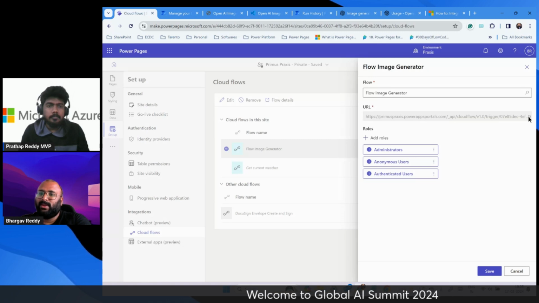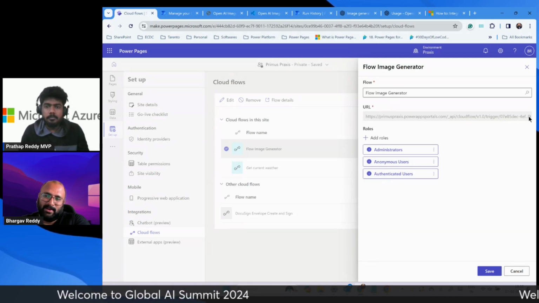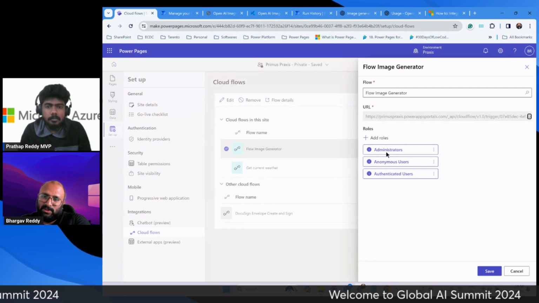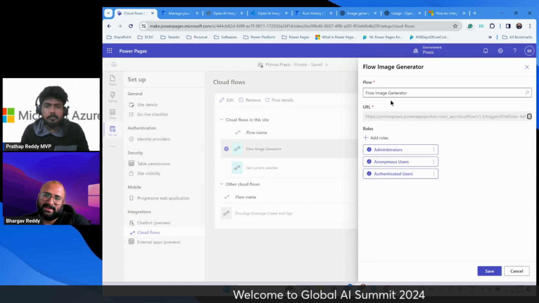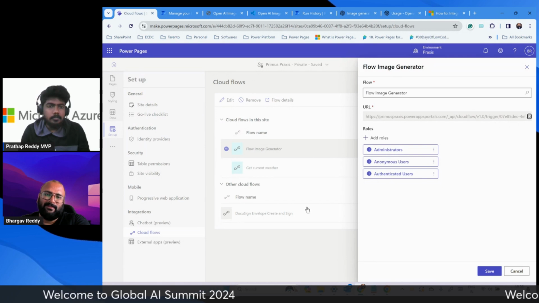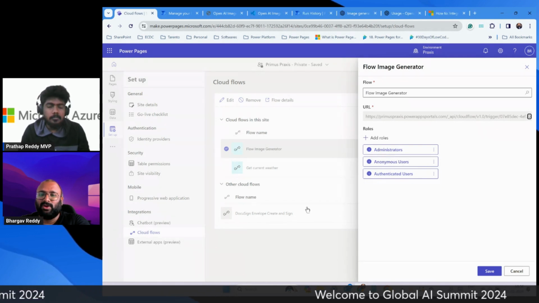You can come back, utilize the same fashion that I opened a particular entry here, and you can use this copy icon and also set who will be some of the roles that will have access onto the particular flow, because in the world of Power Pages, everything is about integration. After integration, everything is about authorization, who needs to see what, right?